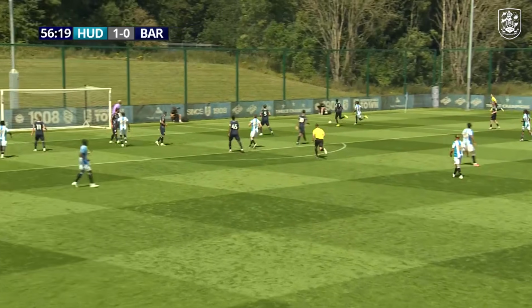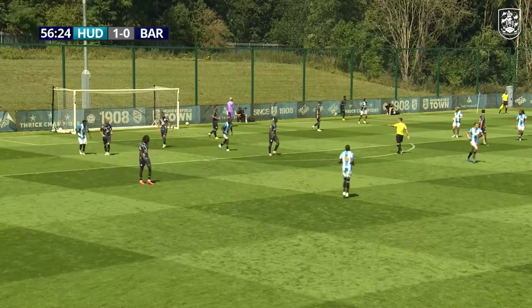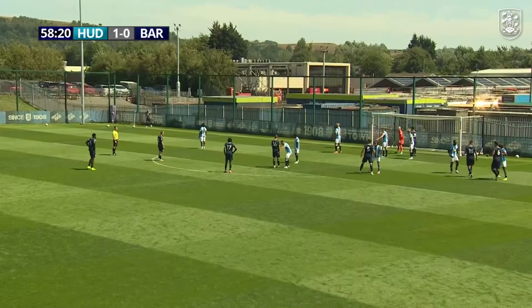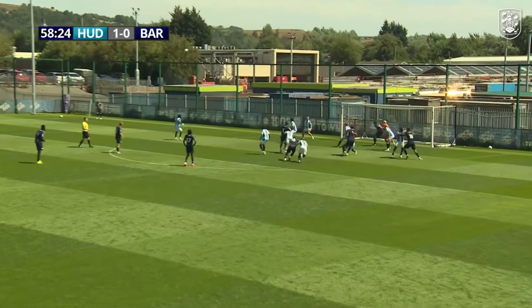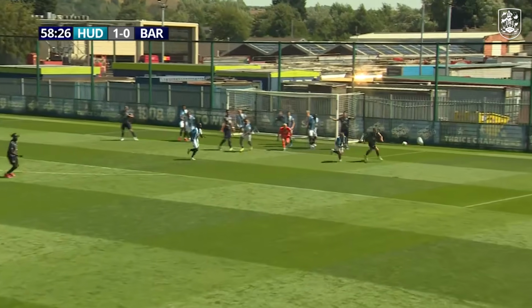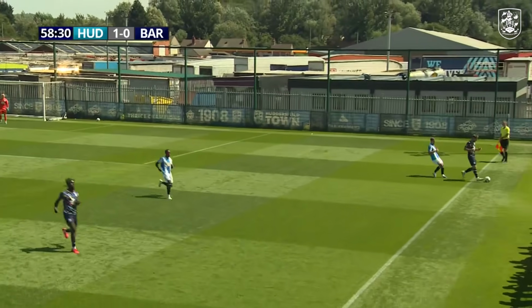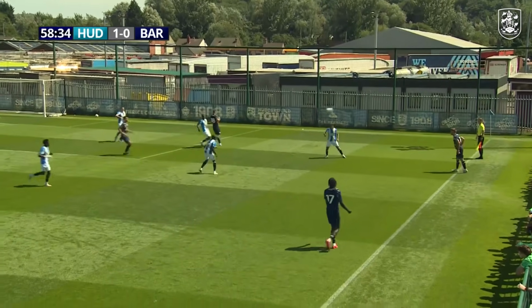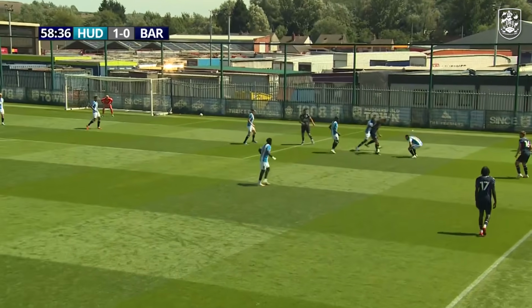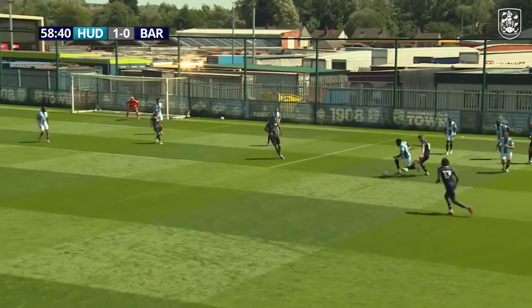Forward run from Harness inside the area, can't quite manage to get there, but again Trialist C does well for Barrow. Now out there. Yeah, different way of playing. Corner coming in from the far side, over towards that back stick, good punch away by Chapman. A couple of players from Barrow wanting a foul. I don't think you're going to get one for that kind of stuff in pre-season here. Throw taken quickly.